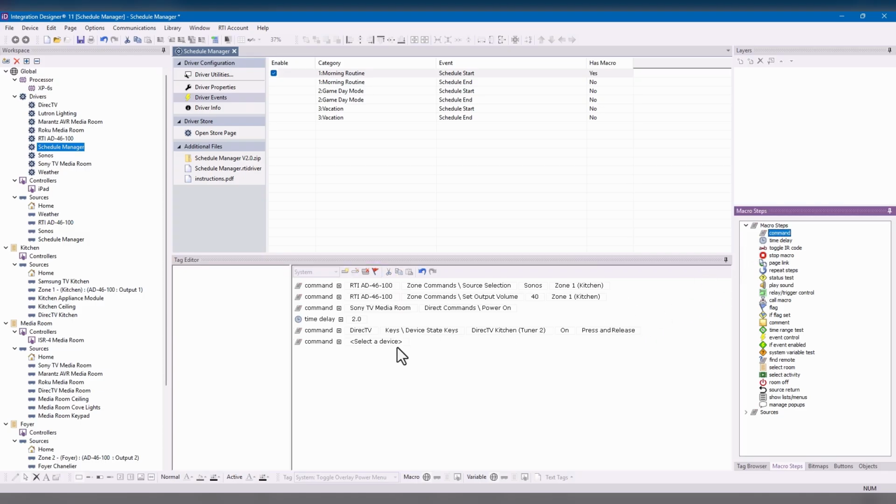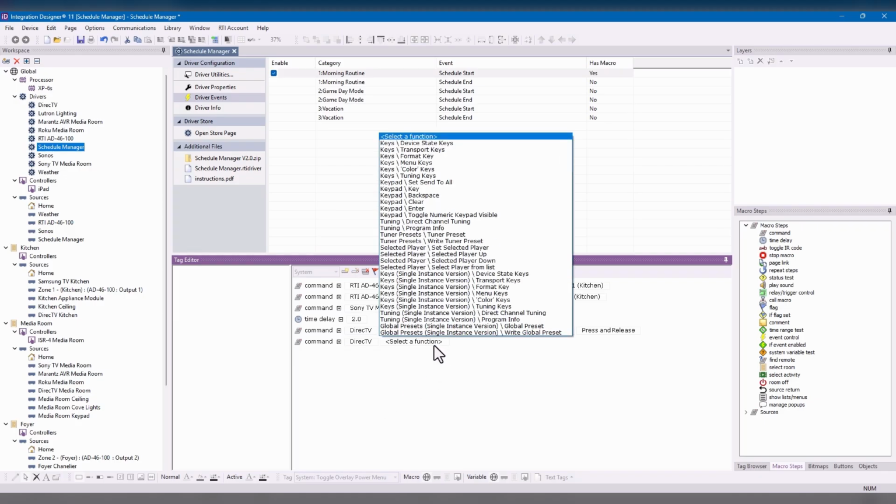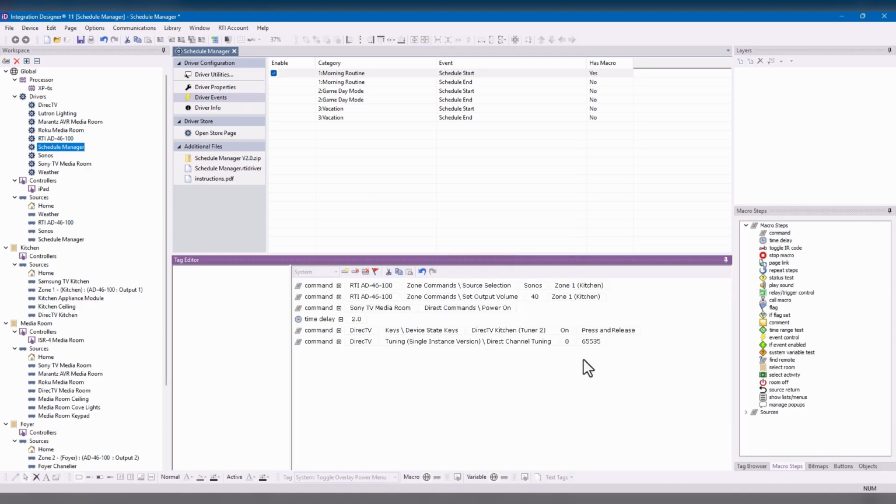So I'm going to bring in a command, select the DirecTV, again from the driver list. And I'm going to look for set channel under channel tuning, direct channel tuning. Now I can do a main channel and a secondary channel, major and secondary, but I'm going to set the channel to 202. We'll pretend that that's the client's favorite channel. Now, if you want to put some delays in between these, you're more than fine to do that, but do it as needed. This is going to run in the background anyway, so the client won't even notice, this will be scheduled, so it won't even matter.